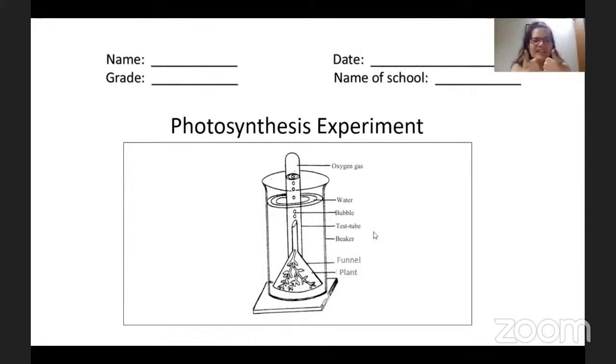Yes, so let's do this. It's a very easy drawing and I hope you're going to draw it well. I'm going to select the top 10 and feature them on our website. So I'm looking forward to seeing your entries. I'll give you all a few minutes to complete this drawing. It's absolutely easy, and I know all my kids are brilliant artists. So let's go ahead and do it.